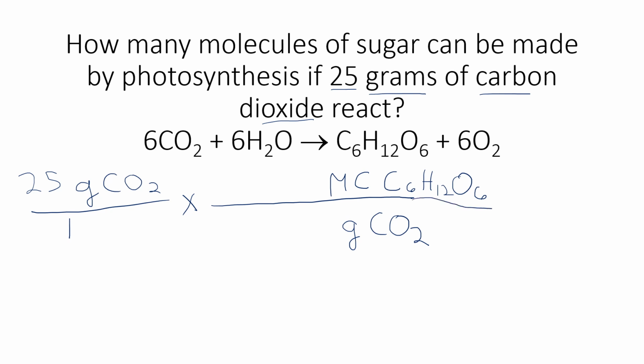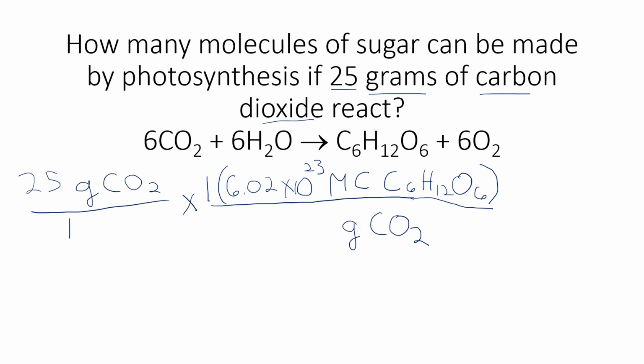Now, in the last example problem, both the top and the bottom had the same chemical in them. It was glucose in both places. But this time around, it's CO2 in the bottom and glucose in the top. So that means we're working with two chemicals. Two chemicals means that we have to put two numbers to complete our conversion factor. The first number comes from the radiation sign, and the second number is the coefficient from the balanced equation. So up top, I've got molecules. On the radiation sign, that's going to be 6.02 times 10 to the 23rd. Then in front of this number from the radiation sign, I'm going to put the coefficient from the balanced equation. And for glucose, that coefficient was 1.